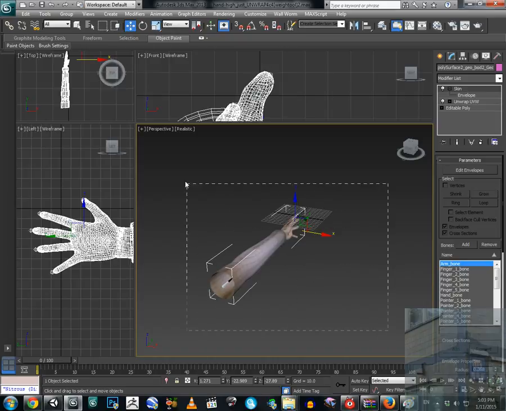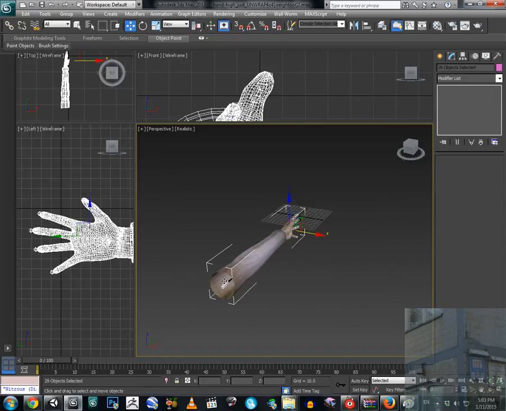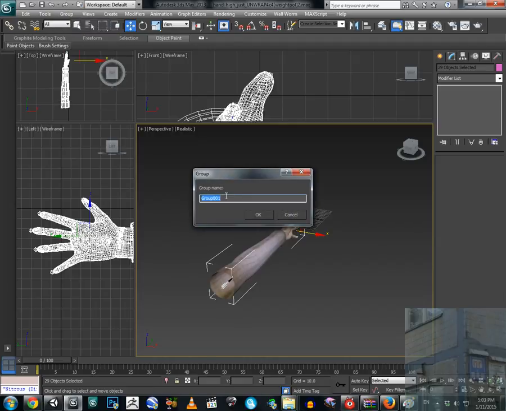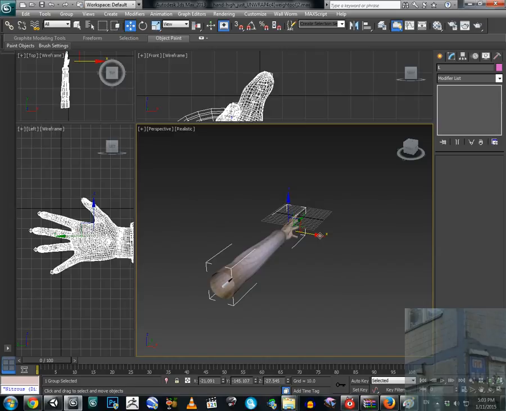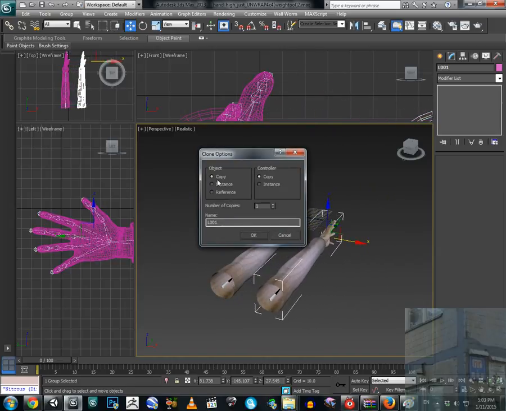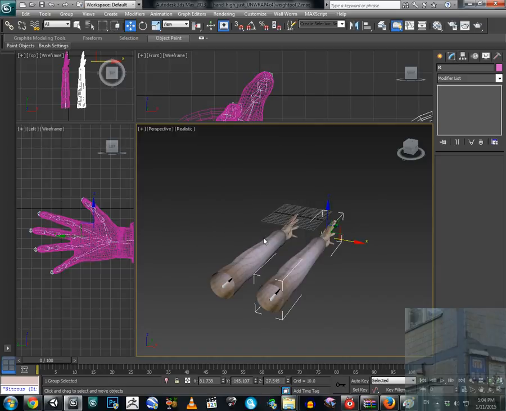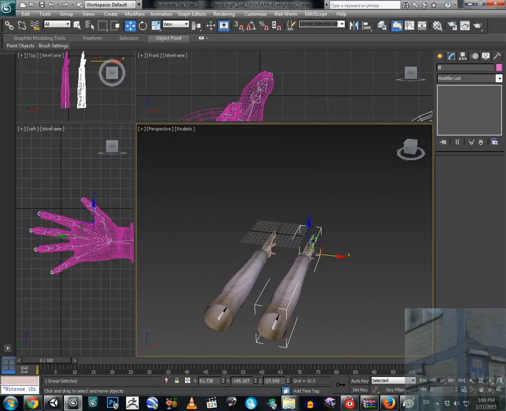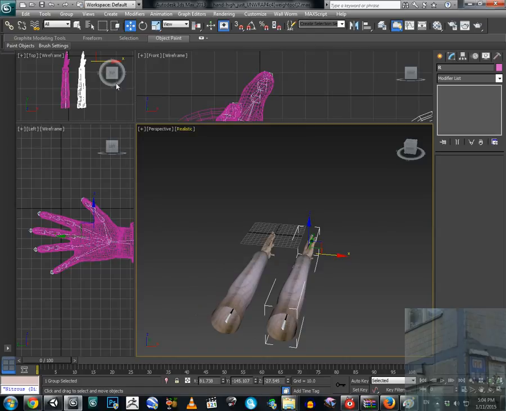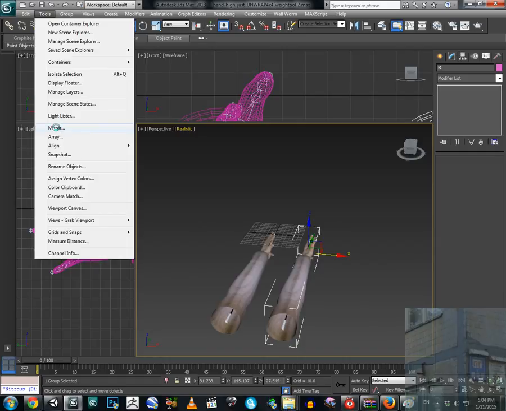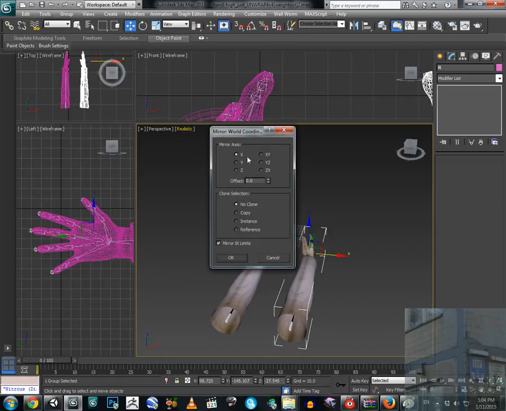A very good way to duplicate this arm is the following. Select all the components of your arm, bones and mesh, then make a group. It doesn't matter what the name of the group is, because we will ungroup it later. Click OK, then hold shift and drag it out, and make sure you have copy, number of copies 1, and it's going to be the right hand. Now you need to rotate this hand properly, because this hand is left and this one is right. Go to tools, mirror, mirror axis X, so in my case it's X, no clone, OK.